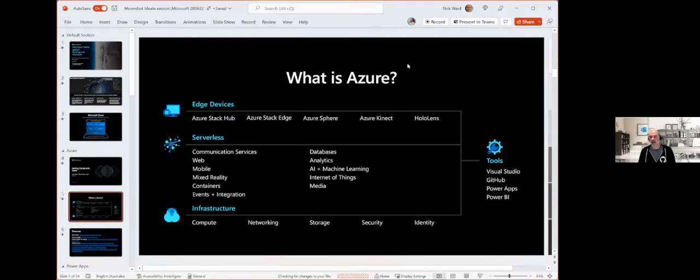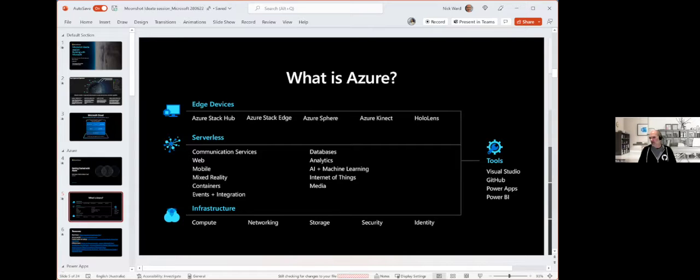So what is Microsoft Azure? It's a collection of infrastructure and serverless and various services for running your systems. So you can build an application and you can deploy that onto Azure and have Azure run that application for you. At the bottom of the diagram, we provide sort of core infrastructure services like compute, virtual machines, networking, storage, et cetera, that you can use in a very sort of raw and base form.